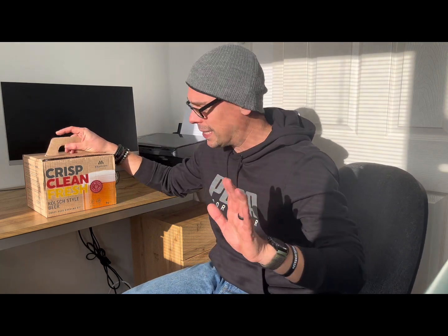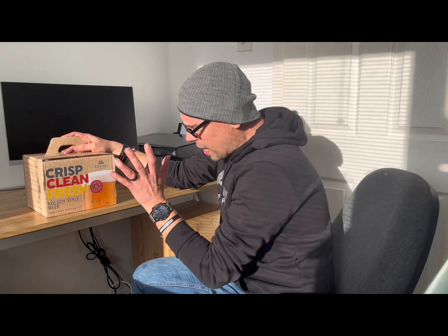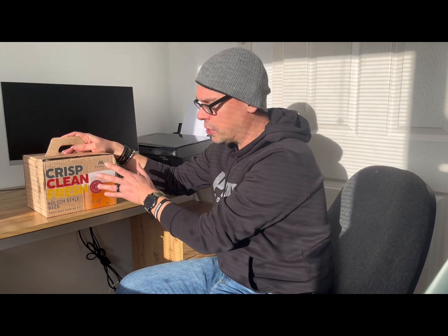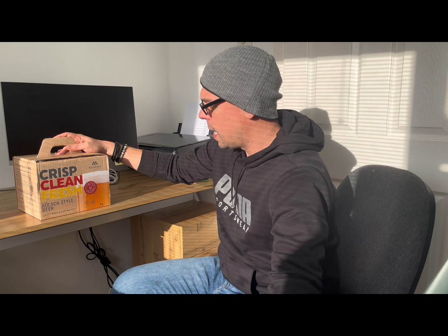I've already done one of their flagship range before, a West Coast IPA, which turned out really, really nice. It was quite strong as well, a 7%er. By the way, the Belgian triple is going down a treat. And they've released another one, their newest, the Kolsch beer. It comes in at 4.8% once it's brewed, and it makes 40 pints. So it's a 23 litre kit.